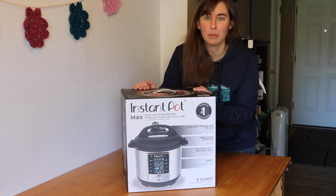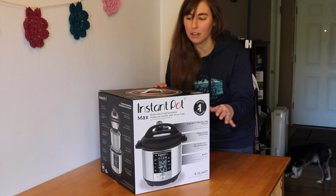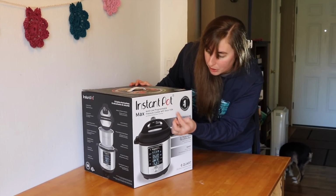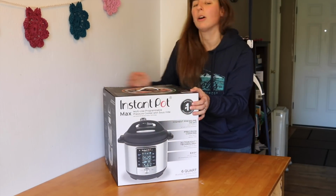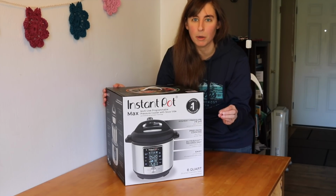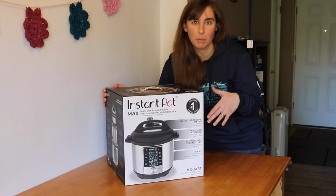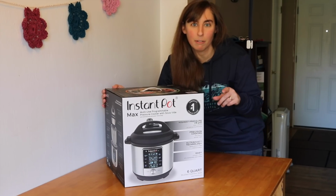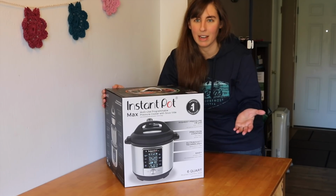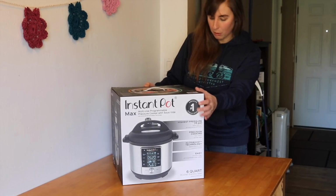So right off the bat, one thing I really like is that they dropped the idea of the 7-in-1, 9-in-1, 10-in-1 marketing. It just is a multi-use programmable pressure cooker with sous vide. I always thought the 7-in-1, 9-in-1 thing was just a marketing gimmick, and the buttons, for the most part, are just preset times that you can adjust manually. So pressing one of the buttons to get the cake feature or the egg feature, it didn't cook any differently. It just was a preset time. So marketing it as a 7-in-1, 9-in-1, I just thought was a silly gimmick, and I'm glad to see that they have moved away from that.